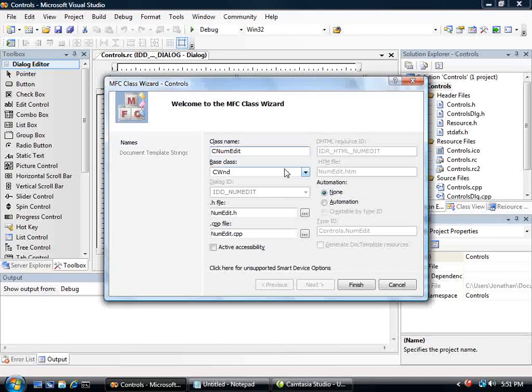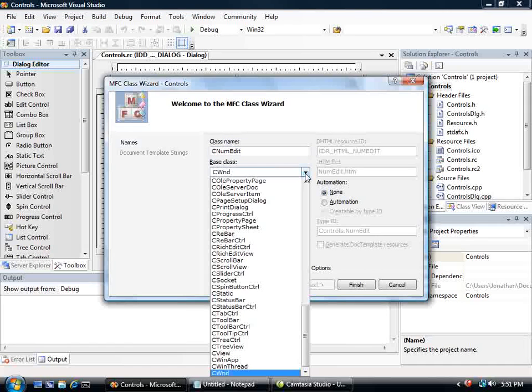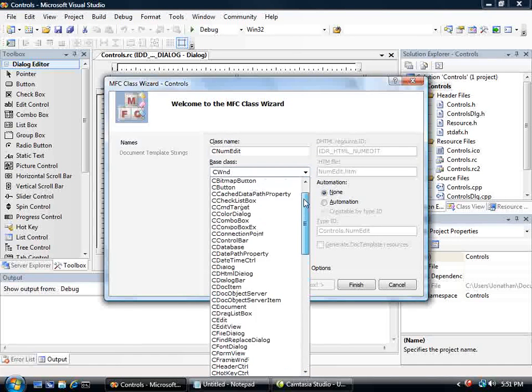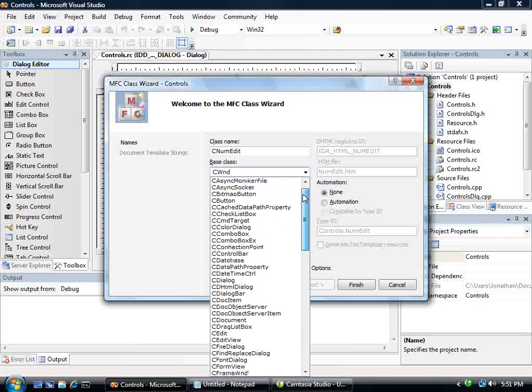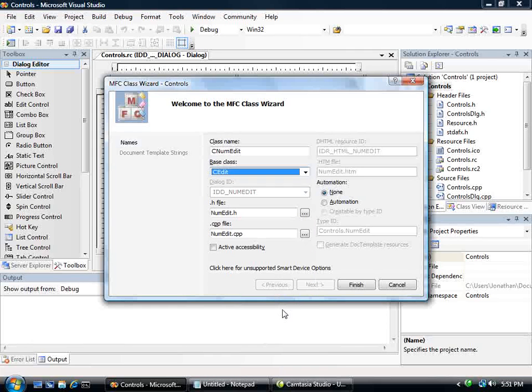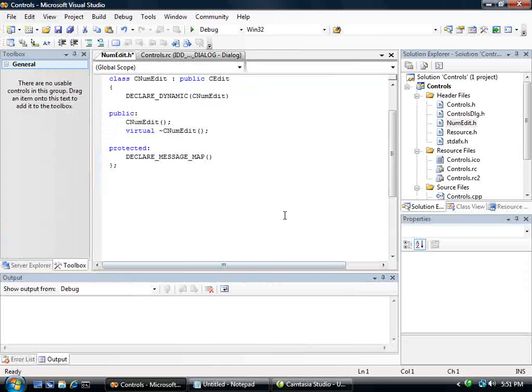This will be the name of our class, which is going to modify an edit control so that it only accepts numbers. And I need to derive it from the edit class, CEdit, and that's created my class.